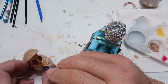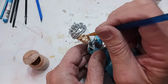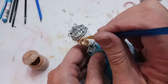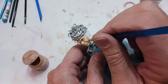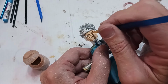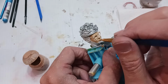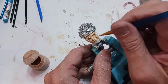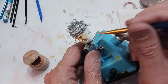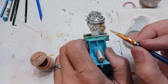Just can't get over the sculpt, it's so cool. Get underneath the eyes and here in the glasses. If I cover that strap, I don't think it's a problem.